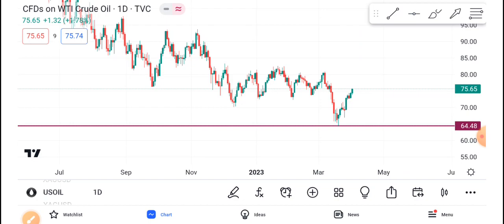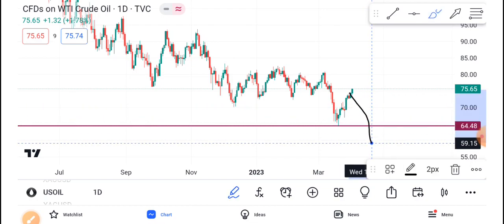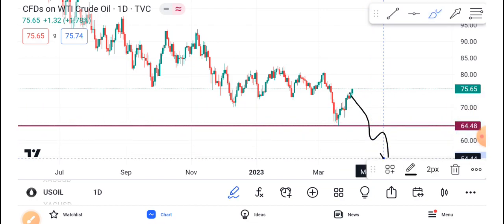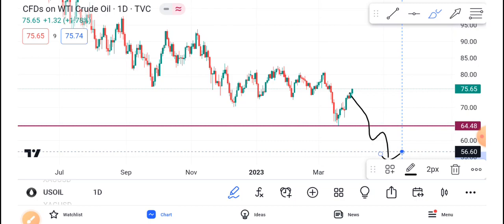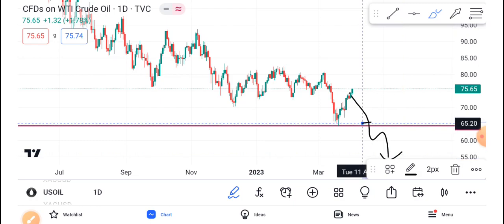Now if price again comes down and breaks this level, retraces it and moves lower, that means it is going to go to the 61.8 level, which will be near about 50. For that to happen, the price has to break this level here, which is its previous low. But till it happens, we cannot say that price is going to make any more lows or continue its retracement. So we have to wait now. We cannot take any step right now.